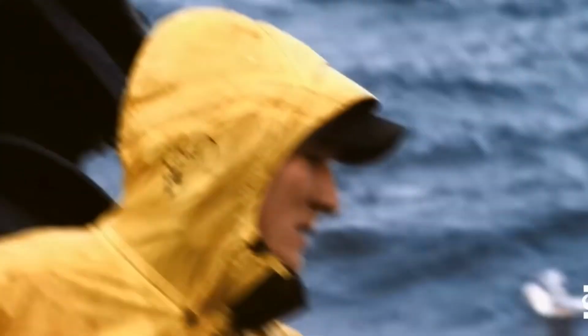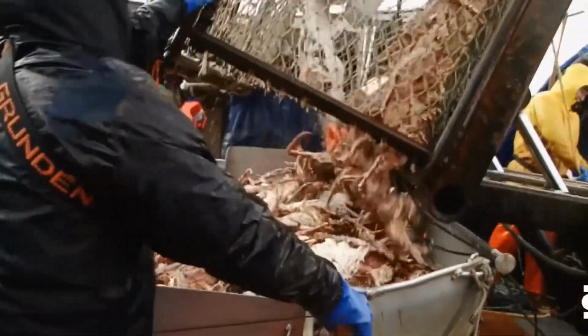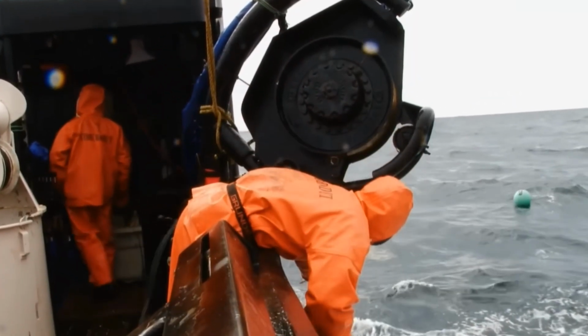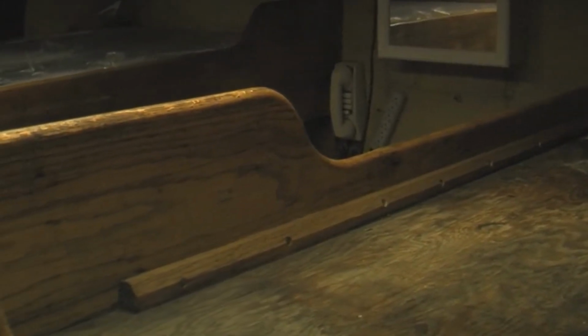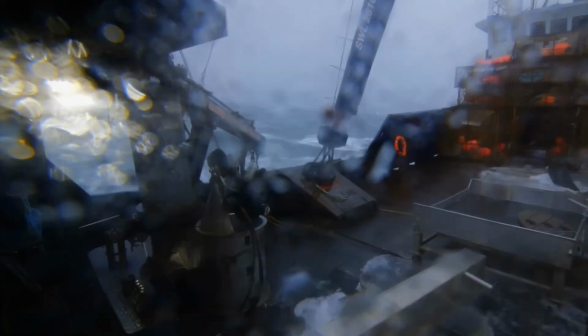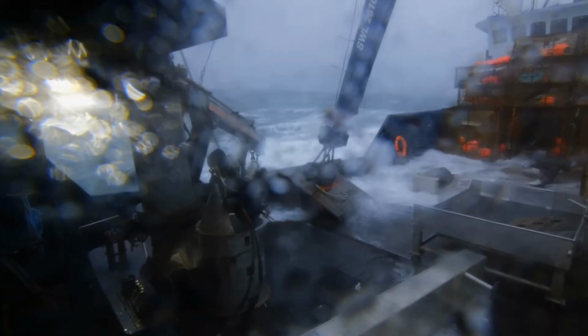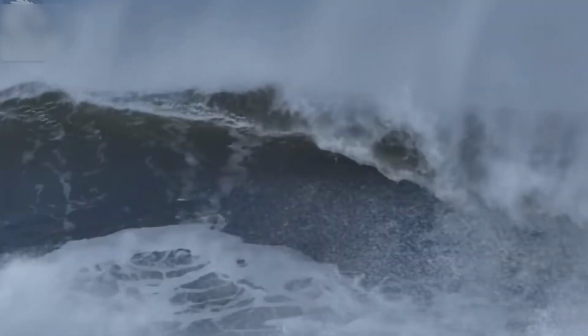Isn't it interesting? The boats used for king crab fishing are nothing short of incredible. They range from 39 to 246 feet long, or 12 to 75 meters, and are built to handle the brutal conditions of the Bering Sea. With powerful engines and hydraulic systems, these boats can stay afloat in rough waters. Inside, there are sleeping quarters, kitchens, and storage areas, allowing the crew to stay at sea for days or even weeks. Can you picture being out there surrounded by nothing but icy waters and endless sky, with the success of your trip hanging on every pot you pull up? King crab fishing doesn't just happen in Alaska. It's also big in Russian waters and international waters too.